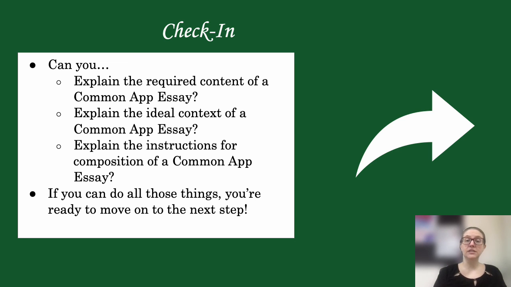If you can do all of those things, then you are ready for the next step, which is annotating a sample essay. So I want you to go back to the unit overview document, and I want you to go ahead and click on the link that will take you to the annotation guidelines. From there, you can choose one of the sample essays. You may choose to work alone, or you may choose to work with a partner. However, each of you does need to submit your own annotated copy of one of those essays to receive points for this assignment.